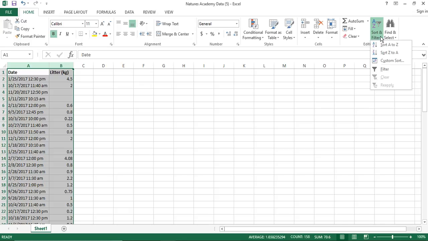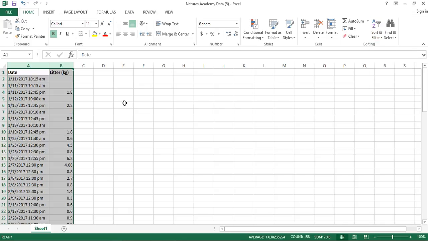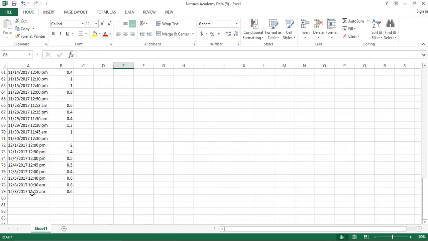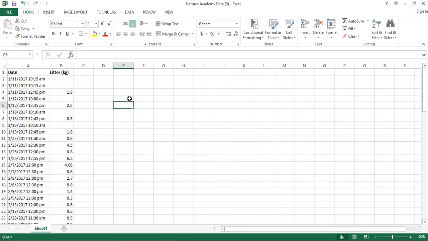Come over to Sort and Filter, sort A to Z, or in this case, sort from January down to December in order. A quick scroll shows that our filter worked. So we'll be looking at the average amount of litter collected at Coquina Bayside during our Nature's Academy programs. But unfortunately, Excel can't read all of this information and won't be able to figure out what we want. So we're going to create a table for it, kind of meet the technology in the middle.